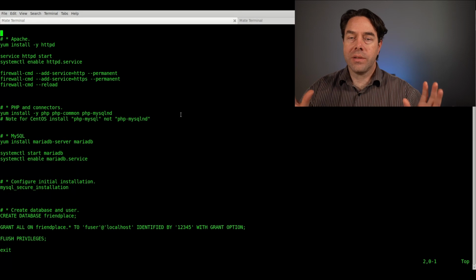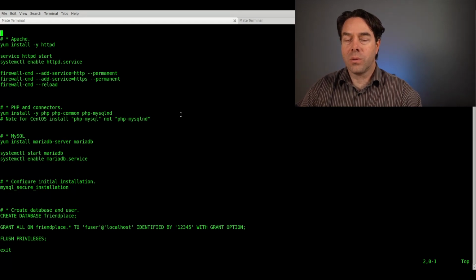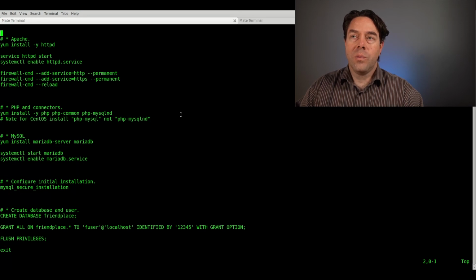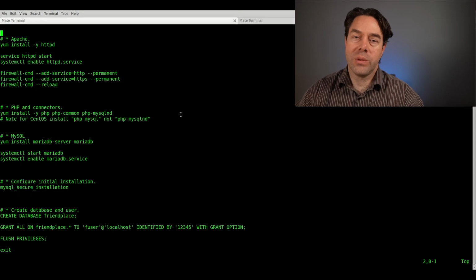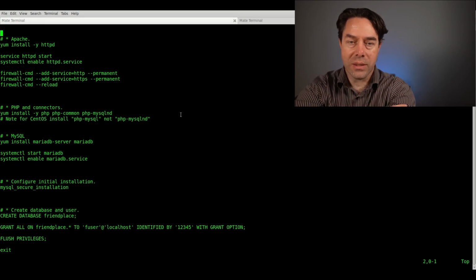There are so many different ways that PHP works with a lot of different things. It'll work with a lot of different web servers and a lot of different databases. There's so many that there's no way I can cover how to install PHP for all different combinations of operating systems, web servers, databases, and whatever. So just for this one, I'm going to be doing PHP on Linux with Apache and MySQL, or more specifically, the MariaDB implementation of MySQL.